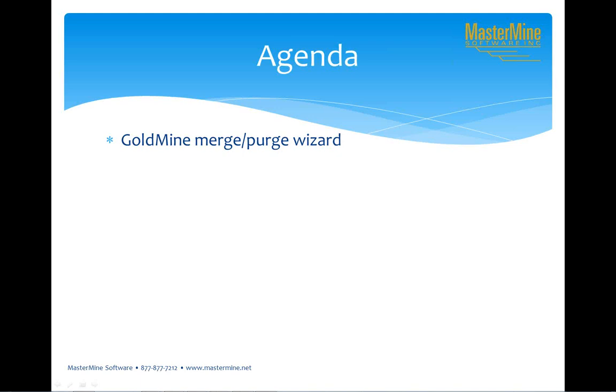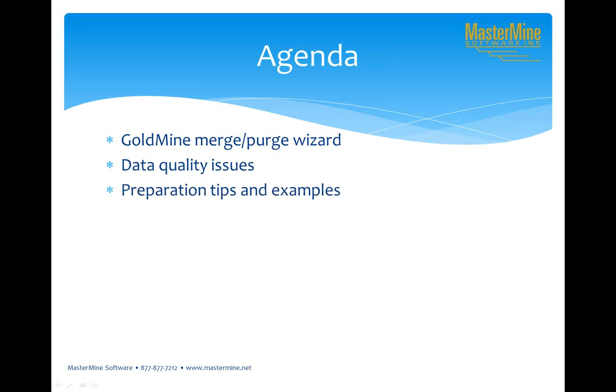We're not talking about replacing the GoldMine Merge Purge. We're really talking about using your MasterMine tools to make that merge purge more effective. So I will go through that briefly to introduce it. Then we'll talk about the specific data quality issues you have in preparing your GoldMine data before you do your merge purge. And then I will go through some specific tips and examples, and hopefully demonstrate as many of those as I can in the time that we have available. And then at the end we'll take whatever questions you've got.